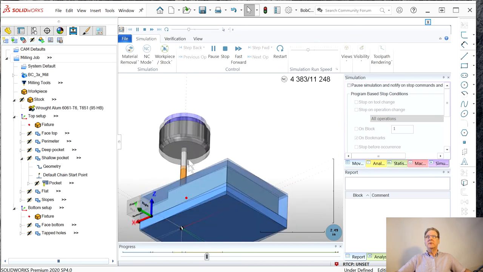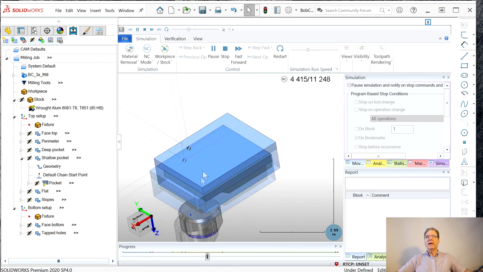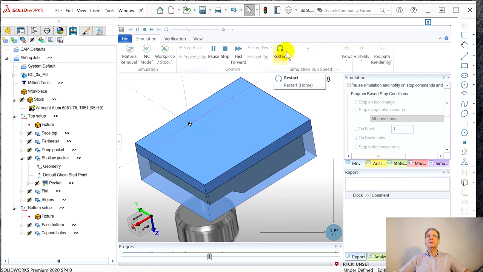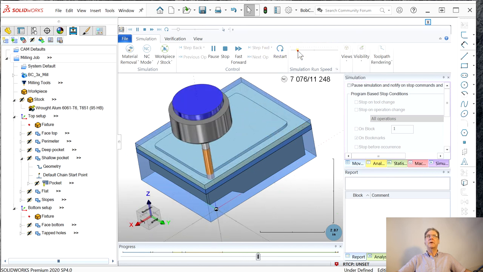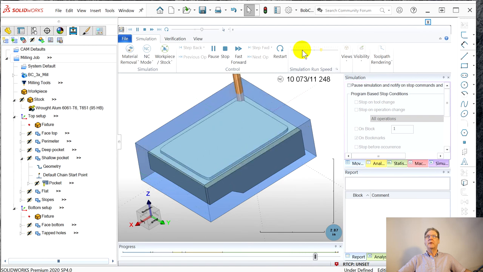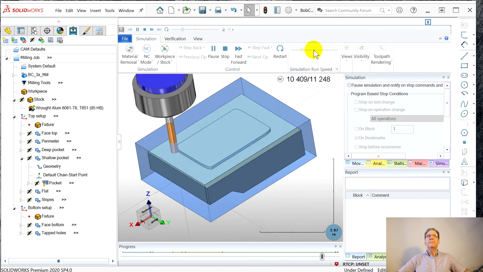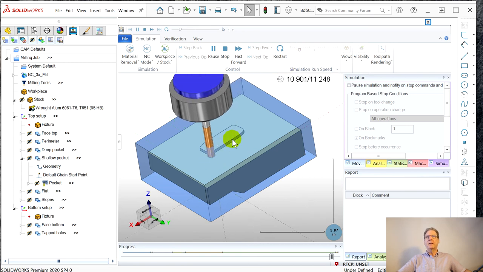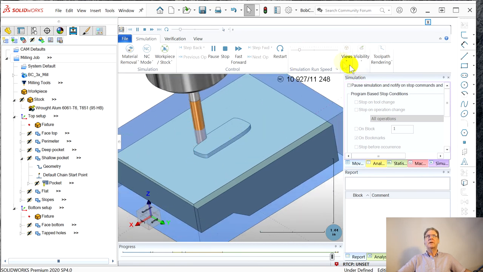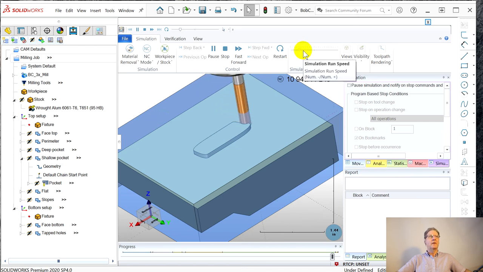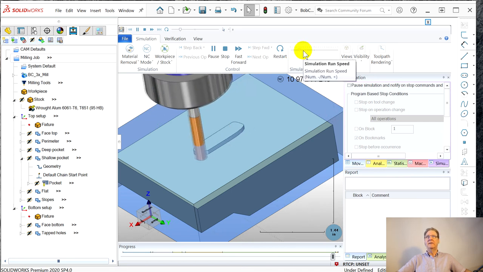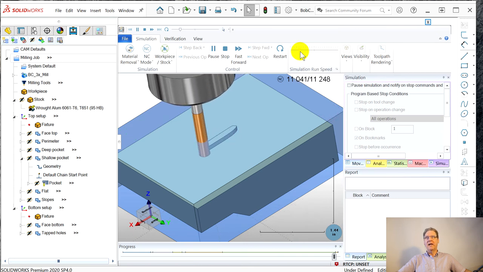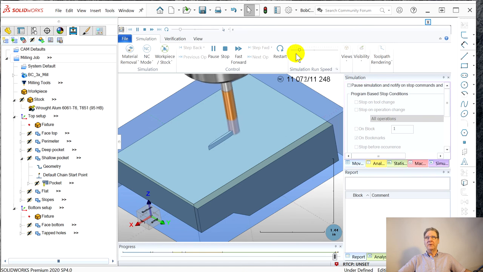So in preparation, we'll get ready to face the bottom. One of the things I dislike about the simulator is the buttons work differently. The mouse buttons are different. Speed it up. Speed it up. And let's get a little bit closer. 20. It's going to be a half hour. Longer than SolidCAM, but then again, SolidCAM costs a bit more.